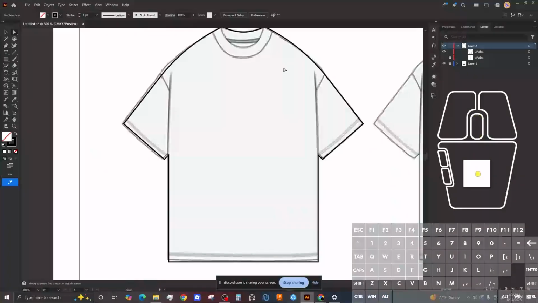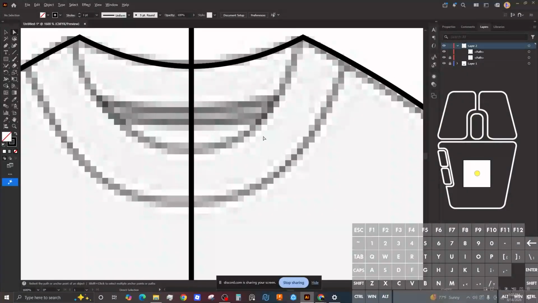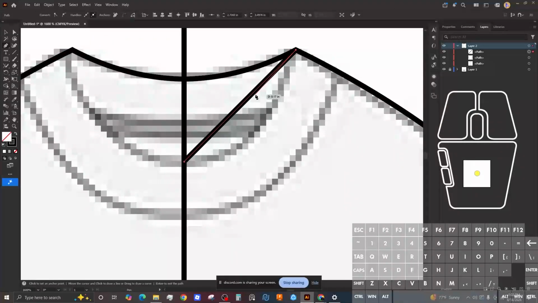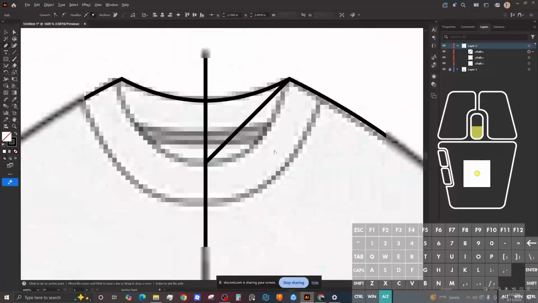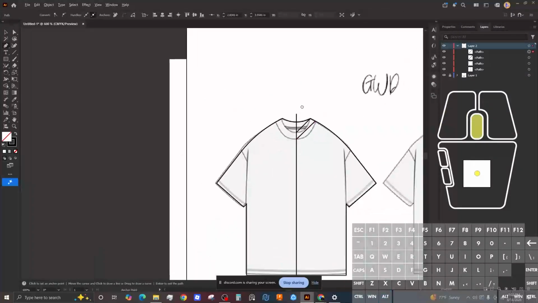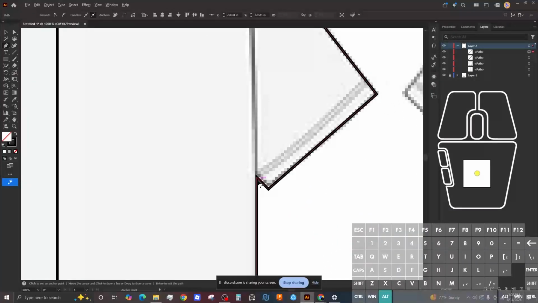Now, for the rest of the inside, we want to bring this line back, and then we draw the inside stuff. Let's unlock this. Start right here, then go up to this anchor point right here, click it, and then press enter. Then we're going to do the same thing for the collar right here, and the same thing for this hem on the sleeve.